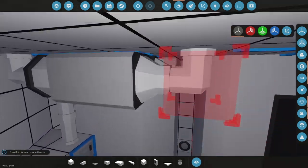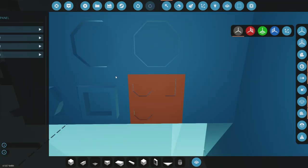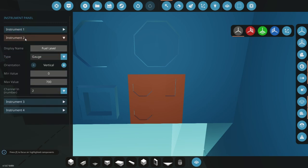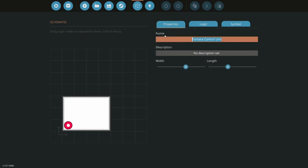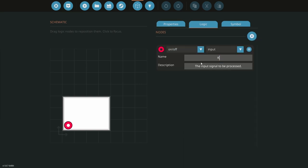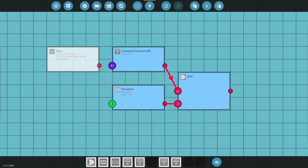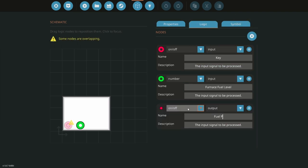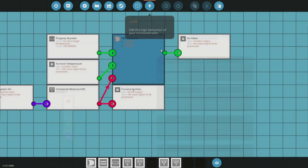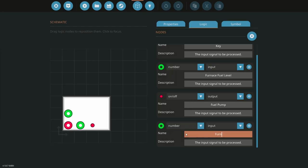This button not only turns the key off - maybe there'll be a release valve and it'll just dump all the steam. We've got furnace temperature on the small one, fuel level, and condenser temperature - just a bunch of temperatures really. This is the FCU - furnace control unit. So we have the key, need to grab this logic for starting everything, merge all those other controllers in. We need furnace fuel level, fuel pump, furnace temperature, and the air valve.